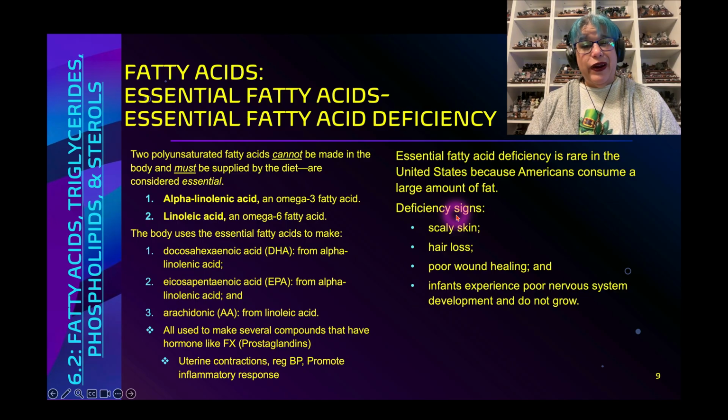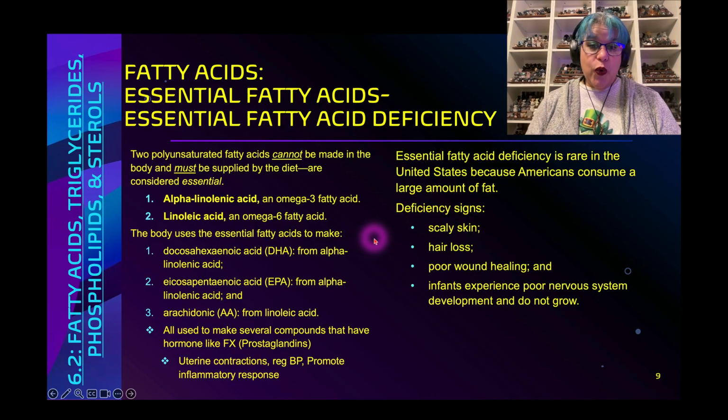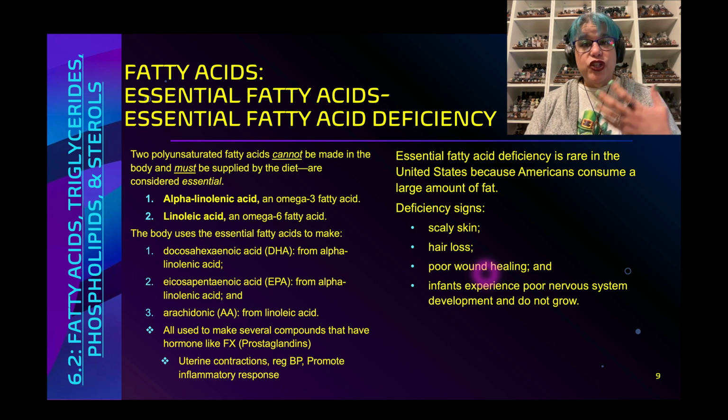It's actually fairly rare in the United States because as a society, we do consume a lot of fat. So how would we know if we have a deficiency? Our skin would become very scaly. We would experience hair loss. Part of inflammation, part of wound healing is inflammation. So we would have pretty poor wound healing. And unfortunately for infants, they experience poor nervous system development and they don't grow properly. So again, essential, we have to have it.